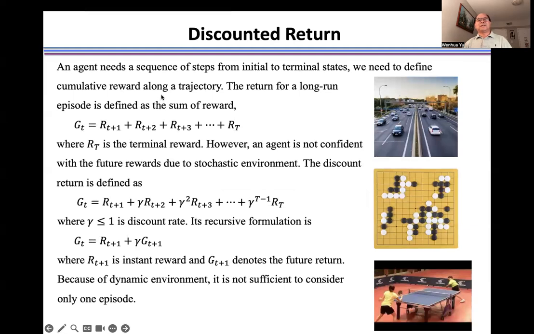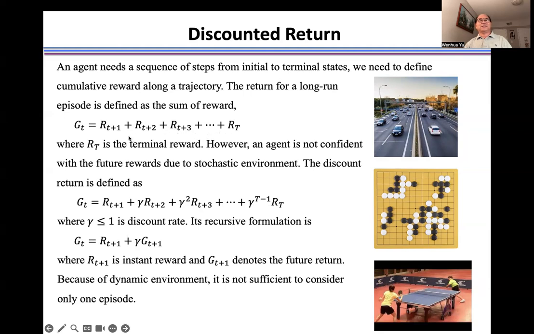An agent needs a sequence of steps from initial to terminal states. So we need to define the return reward along a trajectory or episode. Let's say this G is the reward return along a trajectory. The first part is the immediate reward. The rest is the future reward.